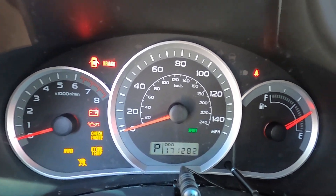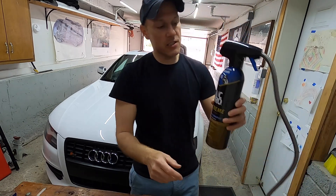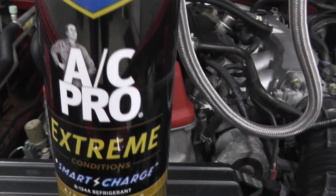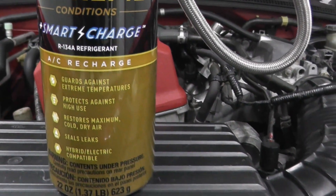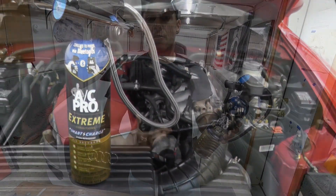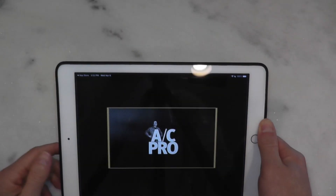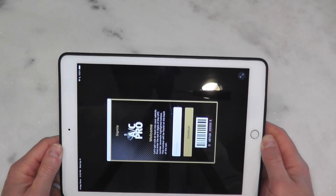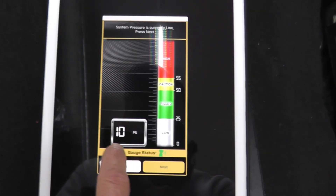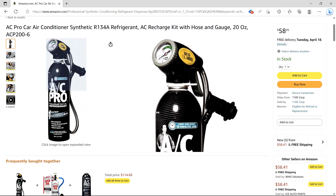How do we check this? It's very easy. This is something I showed last year, so I still have it. Chances are you've seen this when you first walk into your parts store — at this time of year when the weather's warming up, they'll have a stack of these. This is the Bluetooth model, so we download an app on an iPad or your phone and we can see what the pressure is. Or you may find a gauge on top — either one works.